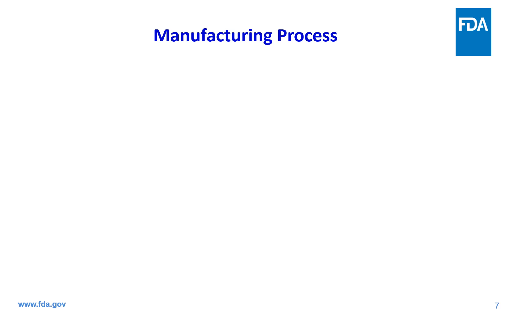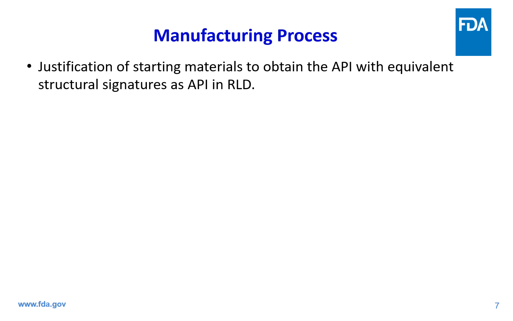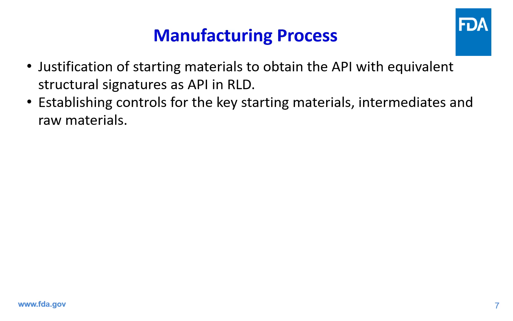Regarding the manufacturing process, which is also one of the parameters in API sameness, a few principles should be considered. Equivalent starting materials are expected to provide equivalent structural signatures of the molecule. The applicant's process should contain the same chemicals proposed in the product label for sevelamer and Colesevelam; if other materials are used, justification should be provided. Once cross-coupling is done, the material is not soluble in any solvent, so unwanted structural fragments cannot be identified after cross-coupling. If present, proper controls for impurities should be established for the starting materials, intermediates, and reagents used in the process.